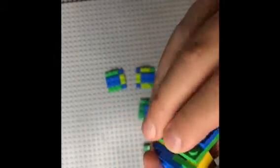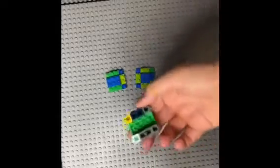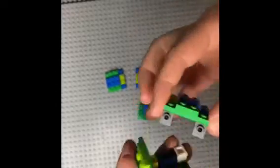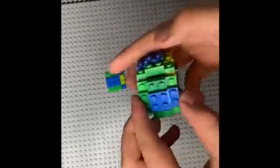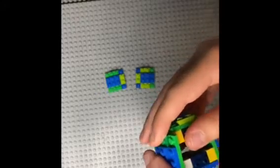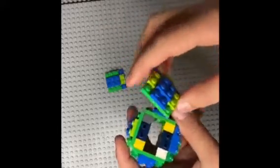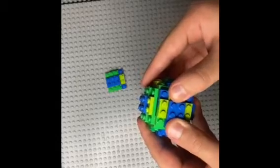To complete the globe, grab one of these pieces with the studs all on the outside and one of the other ones that are normal. Stick it on so it goes on the side like that. Grab another one that has studs on the outside and put it on the normal one, like that. So it makes a bit of a semicircle. Grab another one and stick it on like that. Put another one on. So it goes just like that.